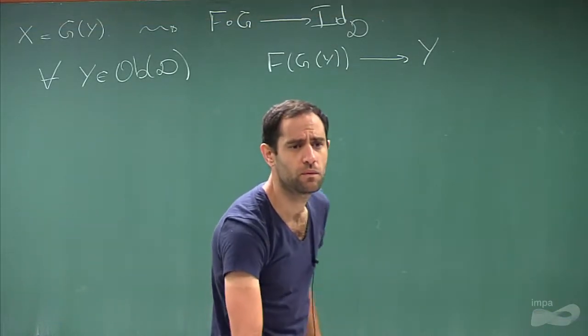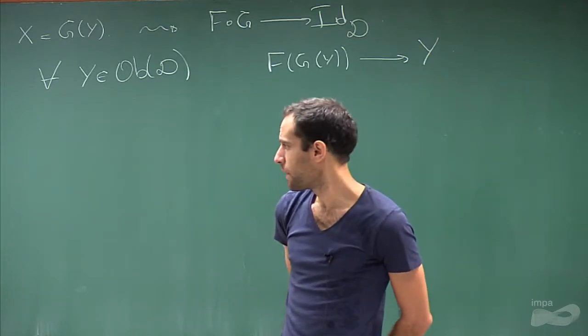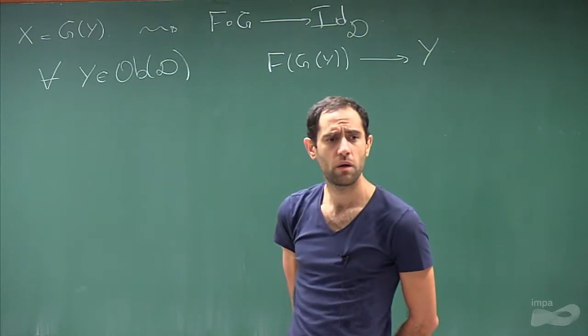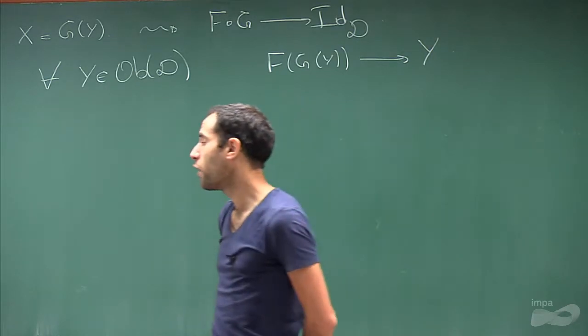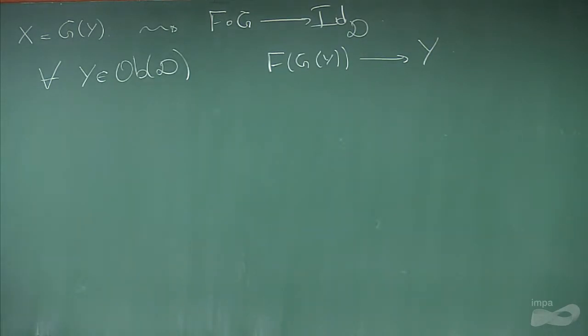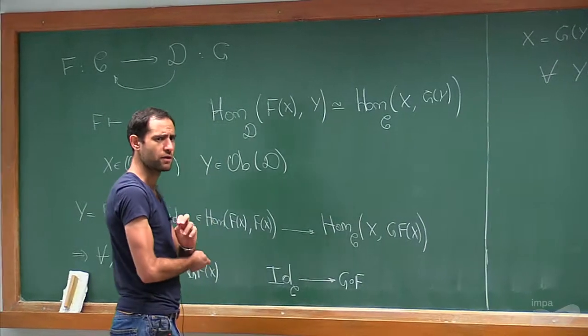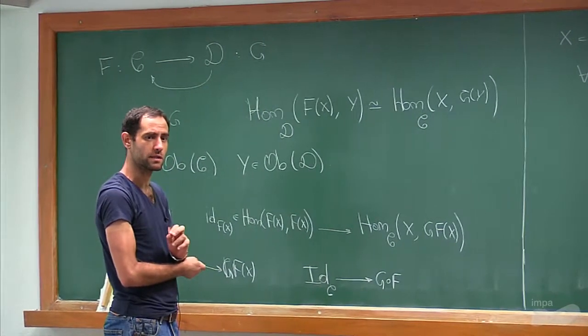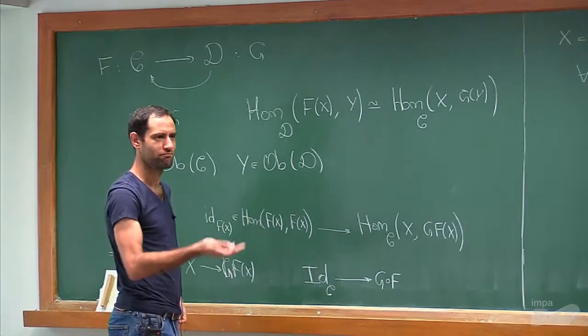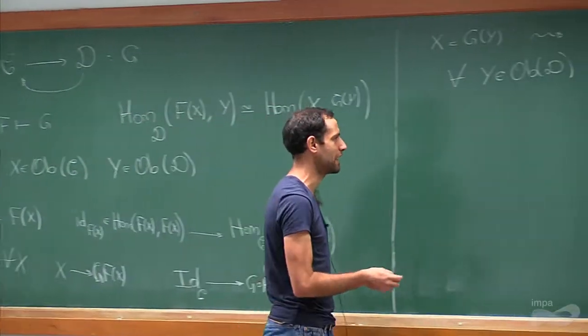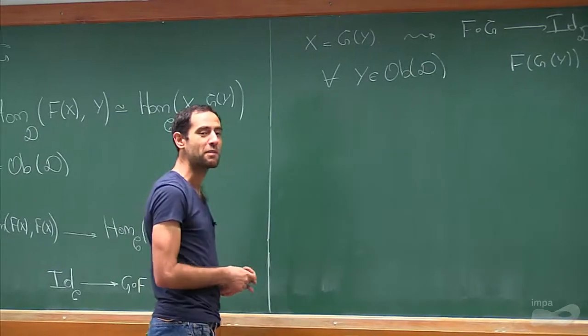Can you show me why it is a functor? Why the identity from C to C? Oh no, this is not a functor. This is a morphism of functors. So let's review that. Let's spend some time reviewing this. We have time. I decided that today I was going to have it lightly. So let's repeat that. Okay?